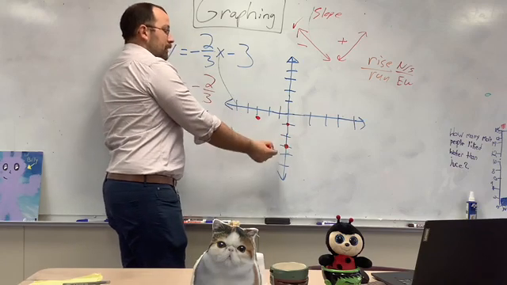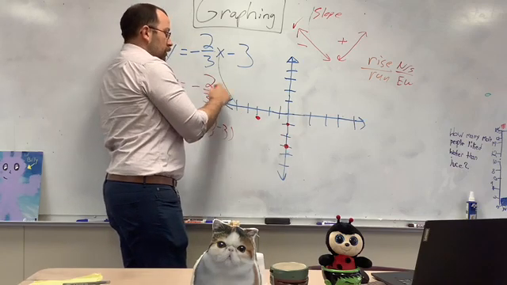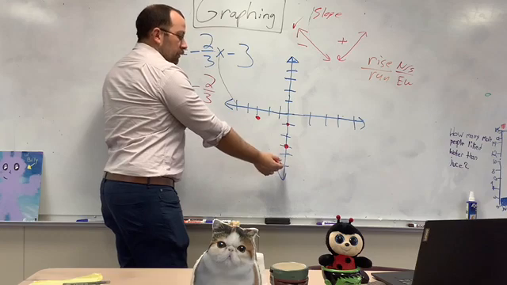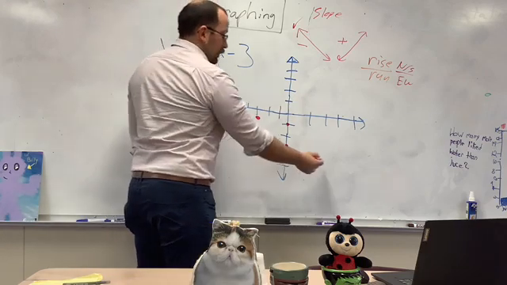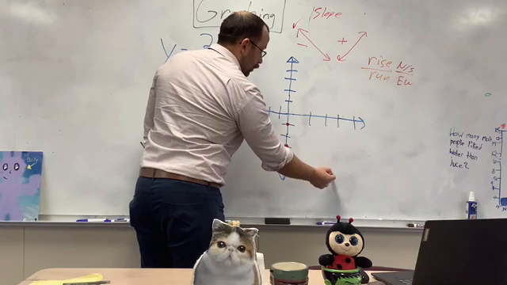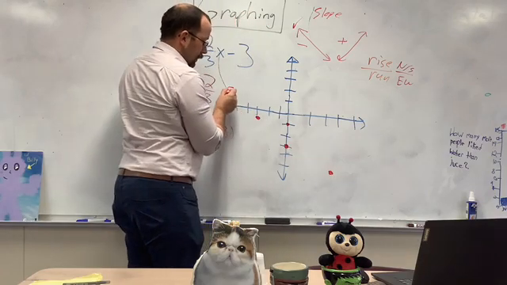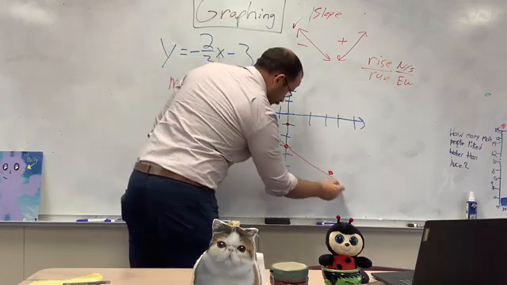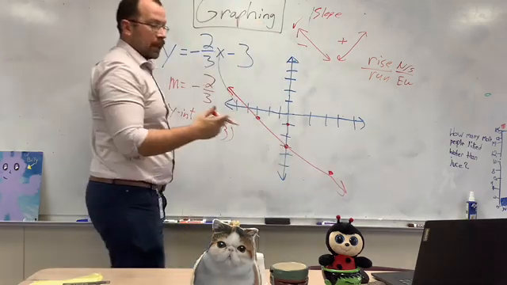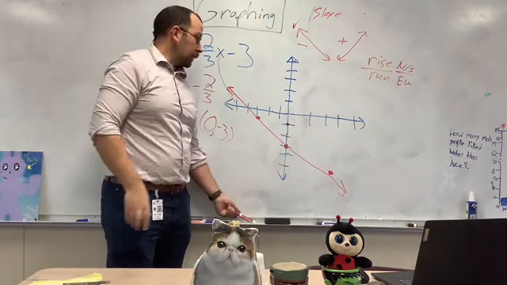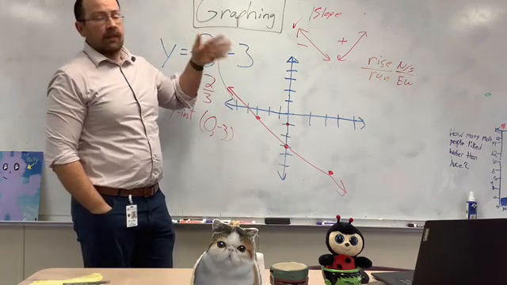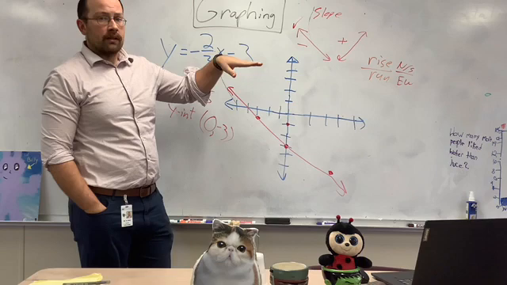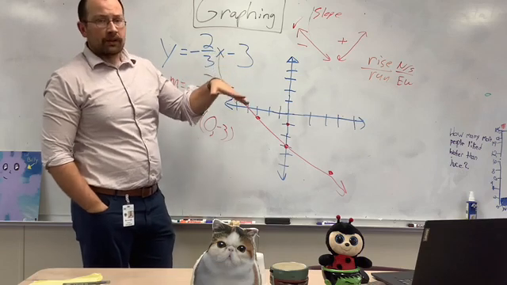But before I do that, I'm going to show you what happens if I go the other way. So this is my starting point at the negative three. So I'm going to go down two. Now which way do I go? If I go this way, it's going to make a positive line. So I need to go over here. And my line's all jacked up because I just drew this myself. But don't get me thinking if I go rise up, if I go north I always have to go east, or if I go south I always have to go east.